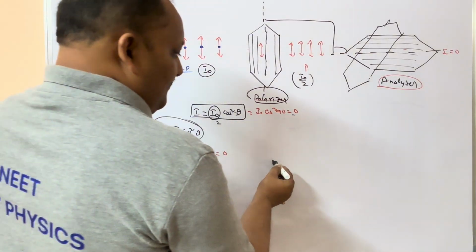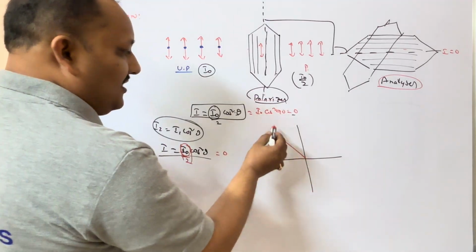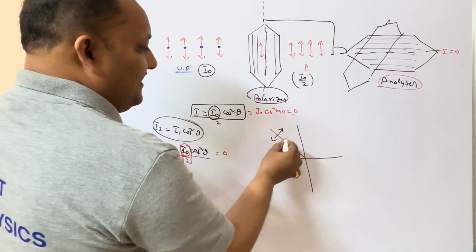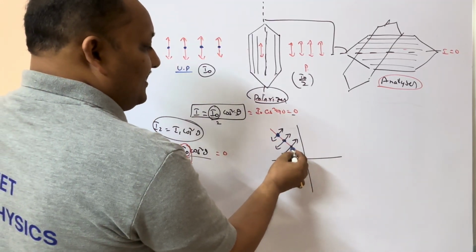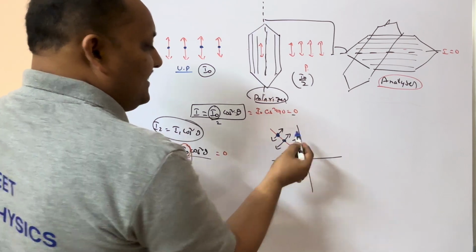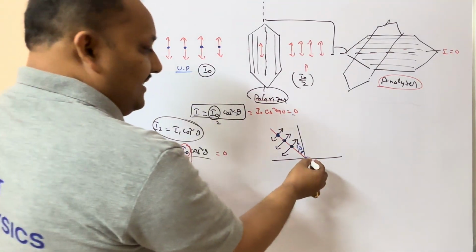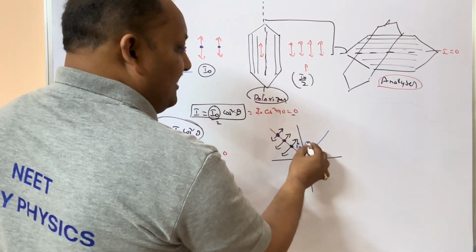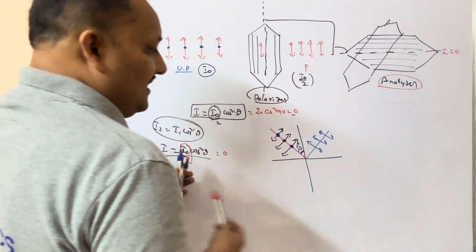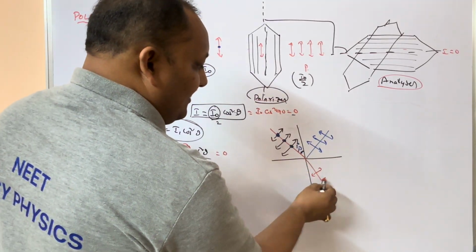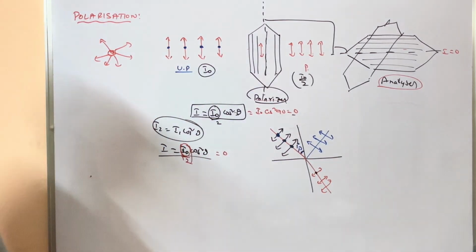Next, polarization by reflection. Brewster's law we are going to say. So, when unpolarized light is incident, unpolarized light means which components will be there? Both arrow components and dot components. So at one particular angle of incidence, that is called the polarizing angle, the reflected light is completely polarized. Completely polarized means only either arrow components or dot components will be there. The refracted light will be unpolarized light. Both arrow components and dot components may be available.